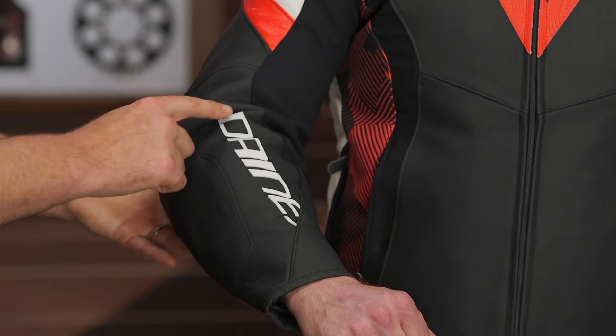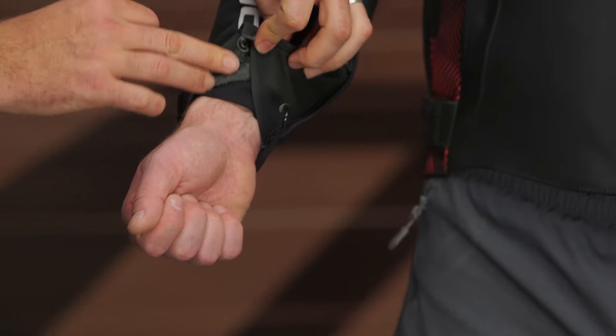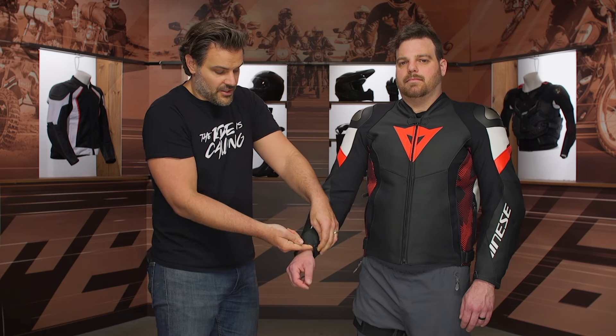The Dainese logo is double-stitched with leather accents all the way down — love the fact that we're still getting this. For a while, brands were going away from having their logo stitched into the leather, trying to save weight and going to graphic screen prints. The snap closure here has a zip entry. The full-sleeve thermal is just poking out at the bottom with a single snap closure. One nitpick: there's no real adjustment at the cuff — you only get one snap, which might cause problems depending on wrist size, especially if wearing full-sleeve gauntlet gloves over top of the jacket.